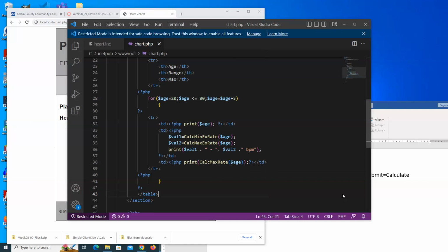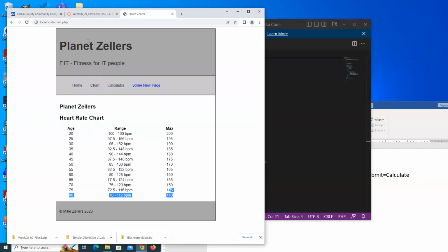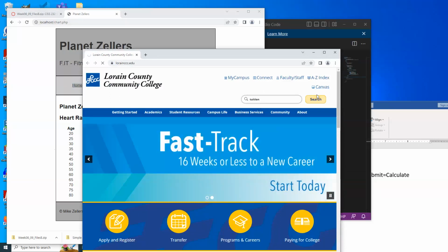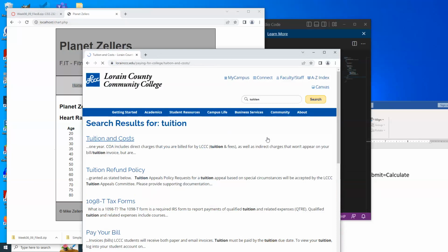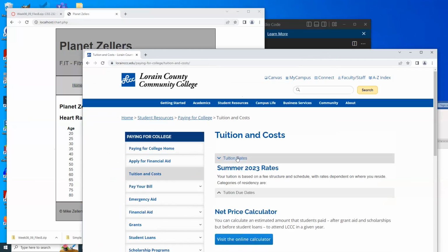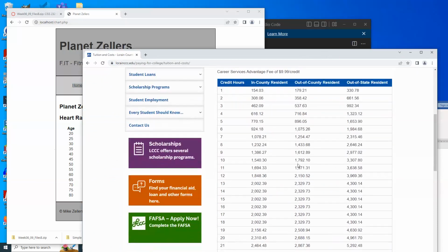For example, you're going to do something similar with students' tuition, where you're going to calculate the tuition here at LC based on this chart.